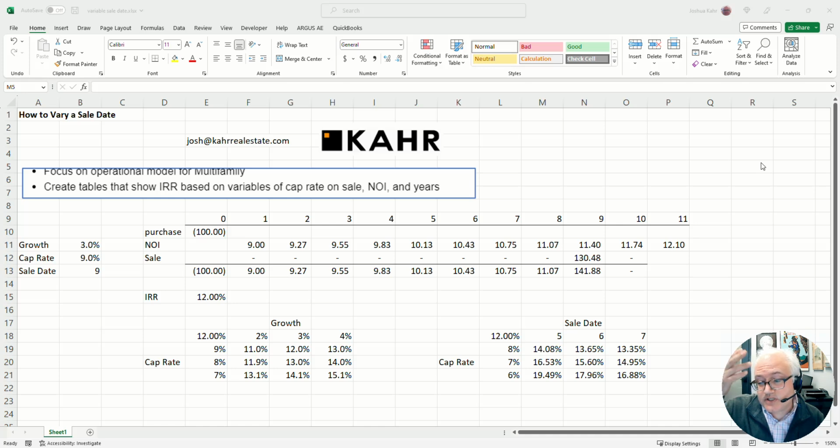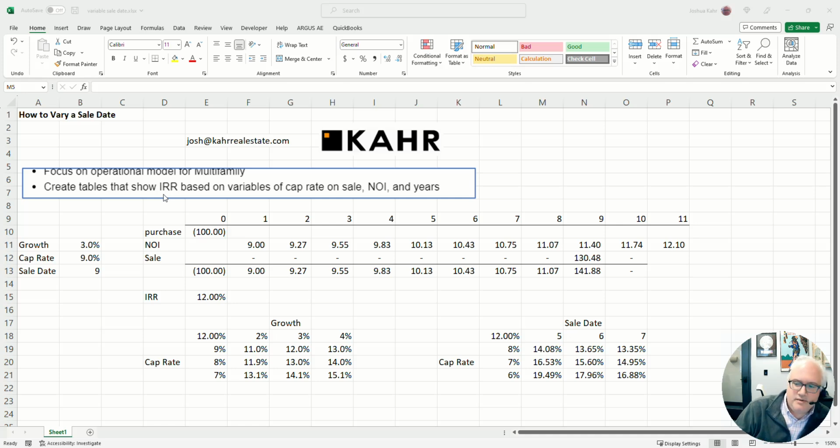So, this is something that comes up a lot. I've seen this in a lot of cases, and for some reason, this drives people crazy, but I don't think it's a hard thing to model. A common question that people have in models is a model will say something like, hey, you need to create some tables that show how a rate of return, be it an IRR, a whole value profit, a net profit, whole dollar profit, net profit, call it what you will, varies based on the sale date, right? Now, having things vary based on NOI is easy, but having things vary on sale date means you need to make your sale date variable.